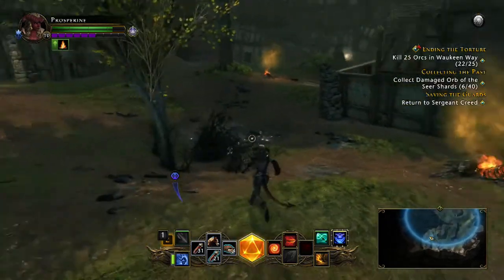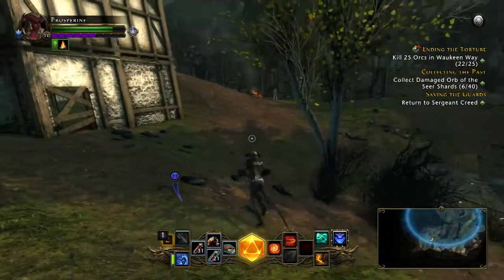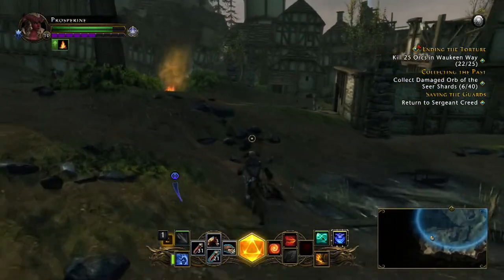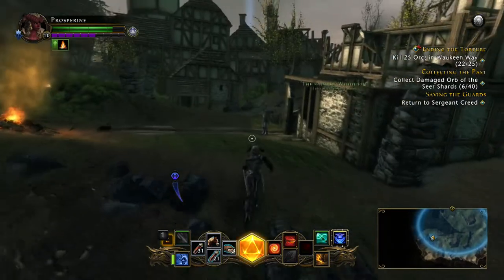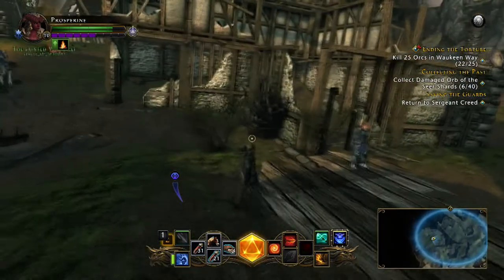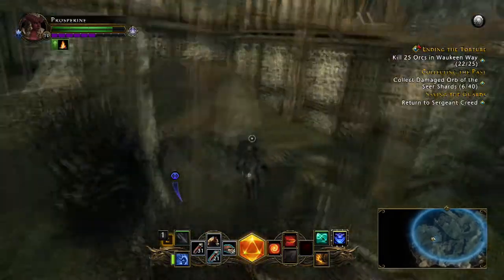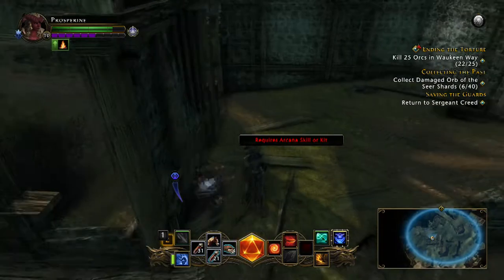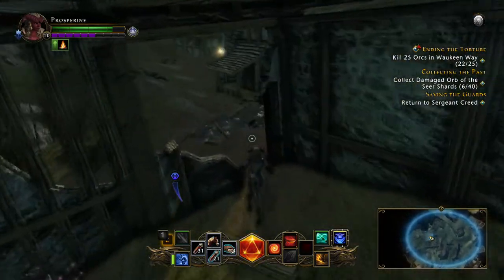So once I... Oh, that's a guy. It's free. I don't have to free anybody. I just got to kill. So there must be quite a bit of people running around here killing guys. So that's fine. We will overcome and we will get it. I don't need to free you. What's here? Arcane skill. Nothing else.